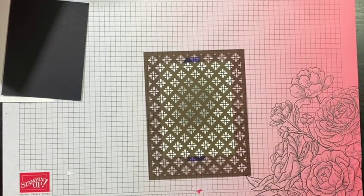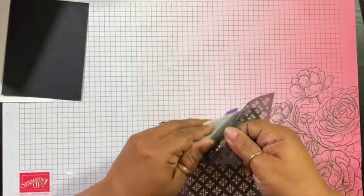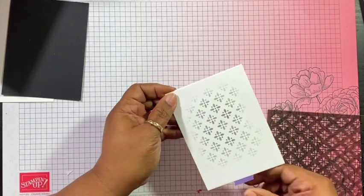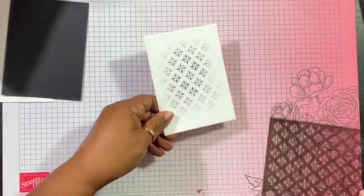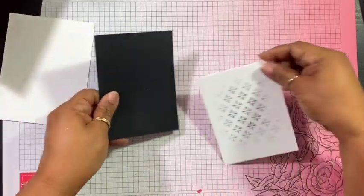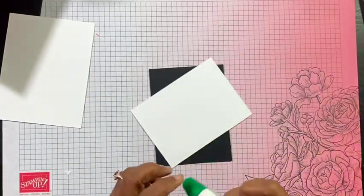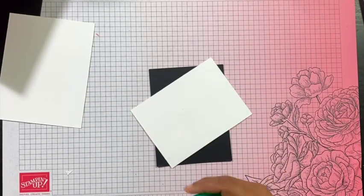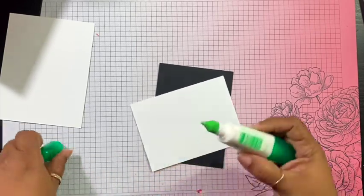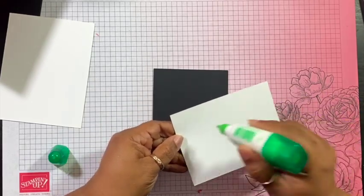So I'm going to set that aside, peel it off, and there you go. See, there's not much at all. Take away the tape. And then I'm going to set this aside. I'm going to go ahead and glue this together on top of the basic black. You know what? No, I'm not going to do that first. Well, yeah, I can go ahead and do that. I'm going to live dangerous.